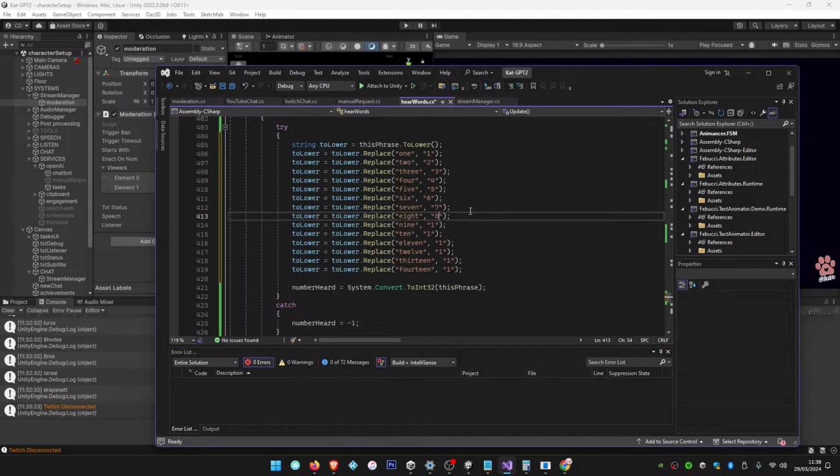This is difficult though. The other problem with this, you'll see what the problem is straight away, is if I have the number 16 in there, it would have already replaced the number 6 in 16 with a number 6. So by the time it's looking for the word 16, 16 doesn't exist anymore as a word, because the 6 part of 16 was changed into the number 6.